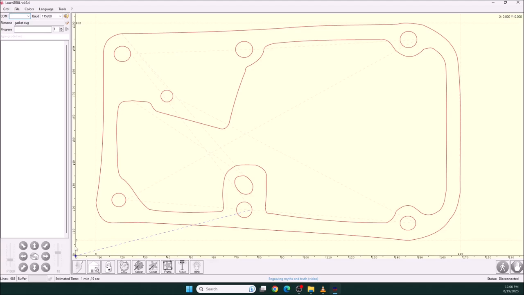We are about 5 millimeters from the edge. Not that it matters. Just give yourself a little bit of room on the gasket material to cut it out. I will then connect it with the laptop and have it start cutting. The laptop doesn't have the screen recording software, so it's going to be a little harder to see, but you'll see the process either way.